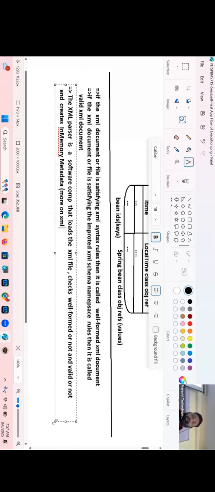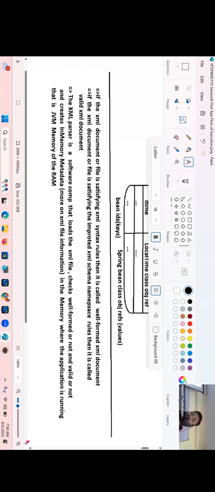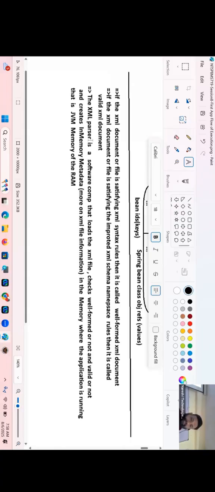More on the XML file in-memory metadata: it is in the memory where the application is running. That is, tell me, the JVM memory of the RAM. That is simply the JVM memory of the RAM.